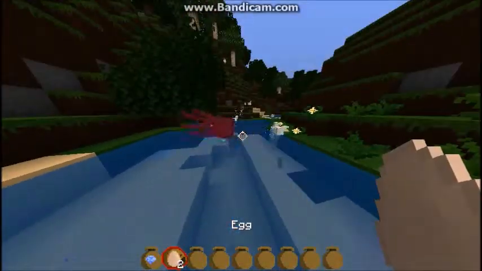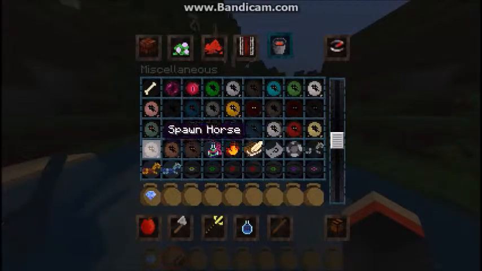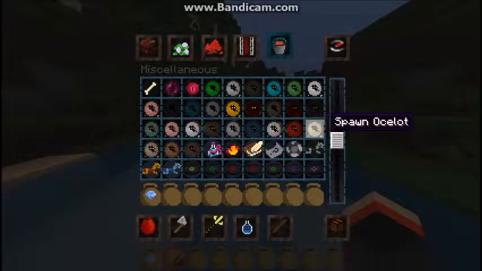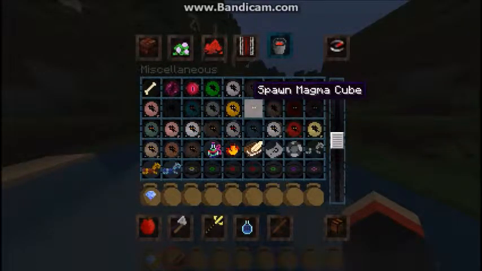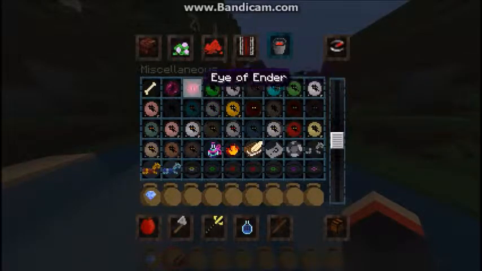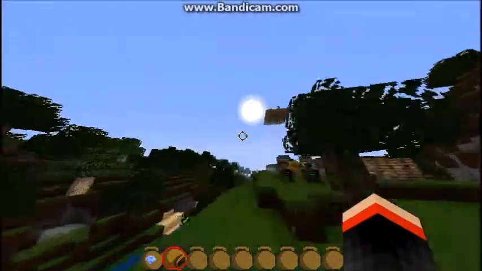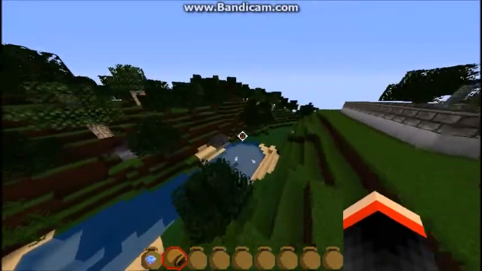Woo! Whoa, it actually has to do with Minecraft. Ooh, let's spawn some squiddies. Whoa, I'm not used to this texture pack, I am so not used to this. Whoa. Ender pearl. No, I don't want an ender pearl, otherwise I'll completely get lost.